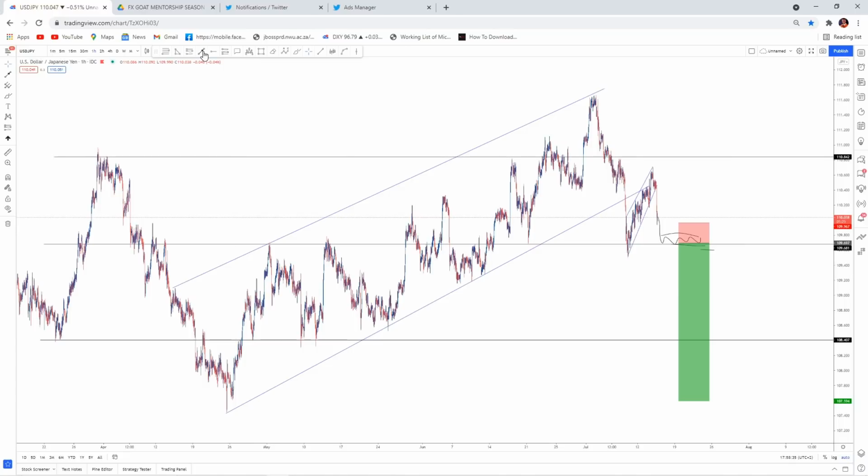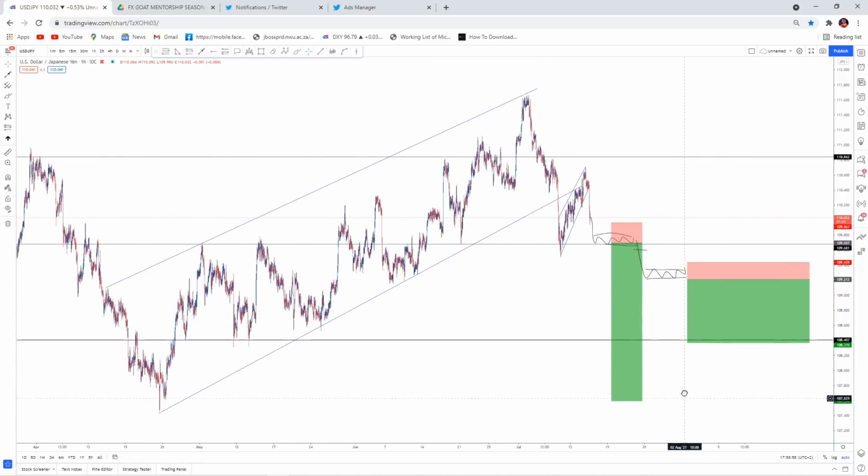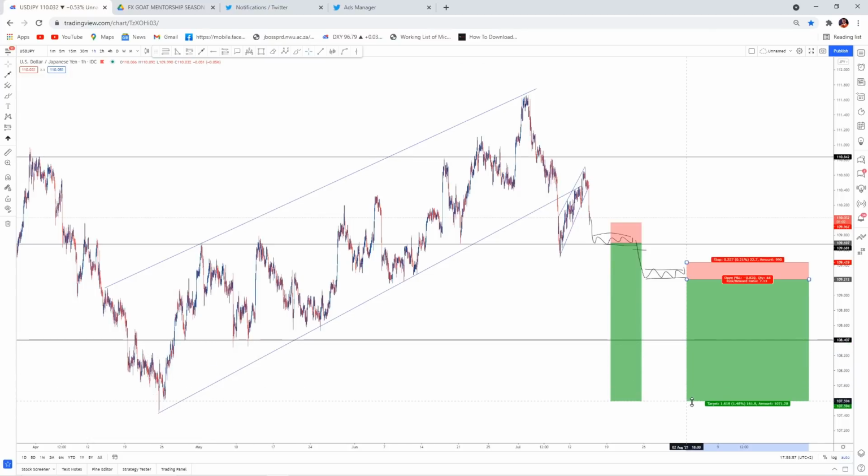And then when the market impulses down again, I know it doesn't go in a picture perfect way, because there's still this area. So it's going to drop and create another opportunity again. When it creates another opportunity, what do I do? I enter again. That's how we scale it. I'm going to enter again at this level and then set a target to here. Remember, guys, I'm a swing trader.